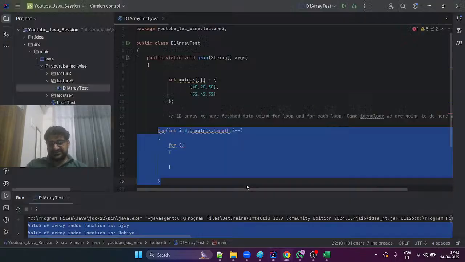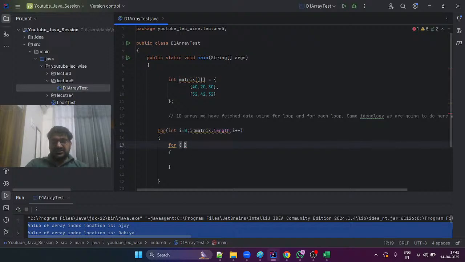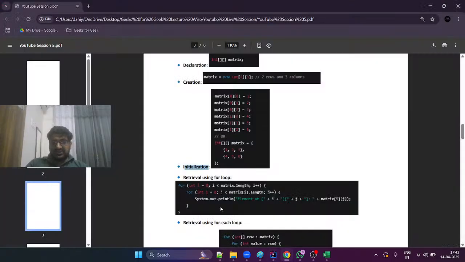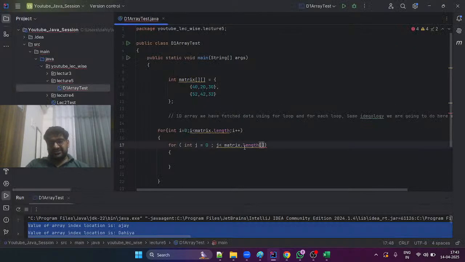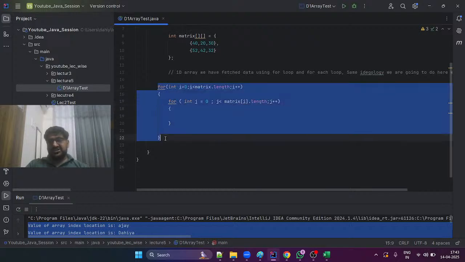Then int j equal to 0, and j less than matrix[i].length, that means the number of columns in that row, then j plus plus.